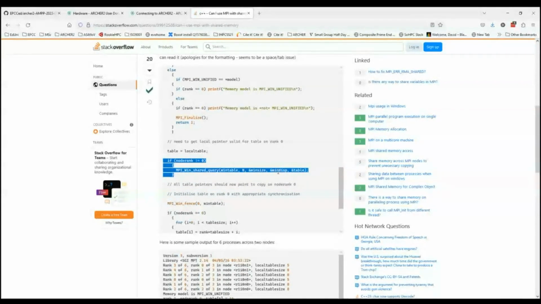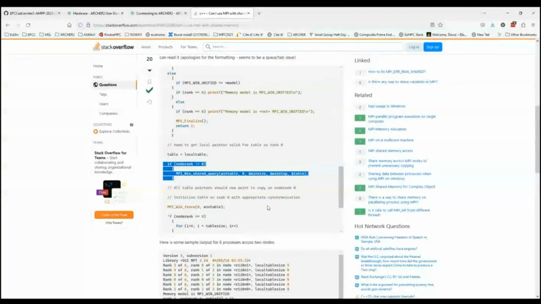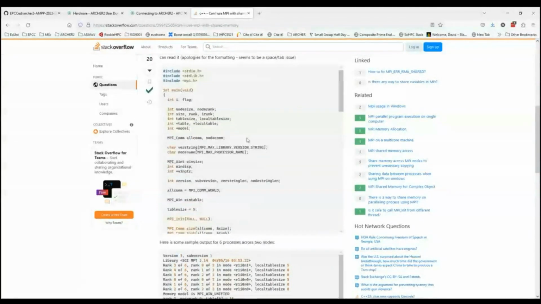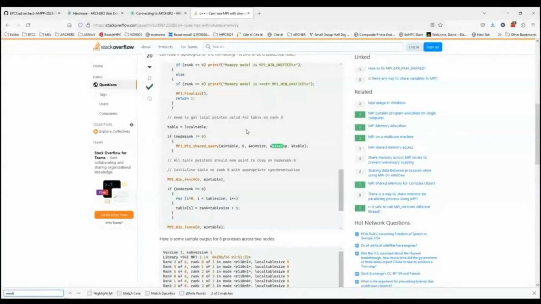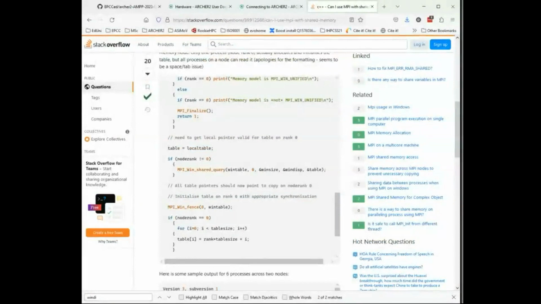Where's WinDisp? That's why I don't understand. I can't understand my own code. Okay. I can't remember the syntax of MPI win shared query, which is a bit embarrassing. But this illustrates that use case which someone asked about.